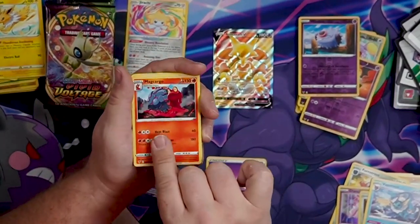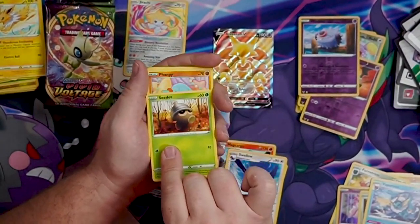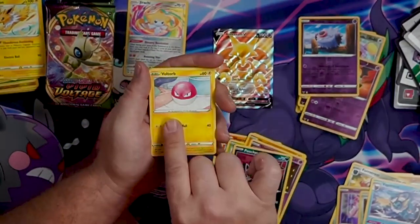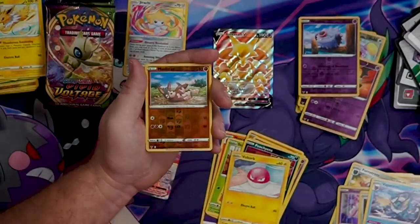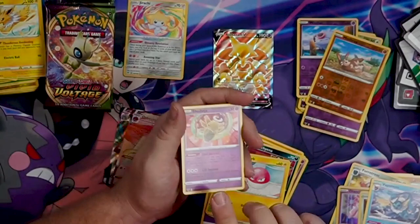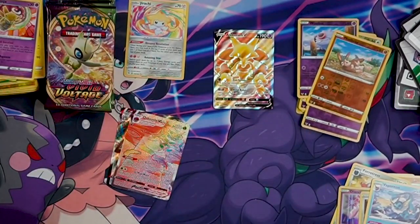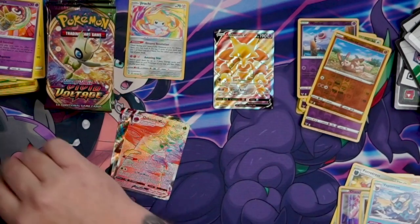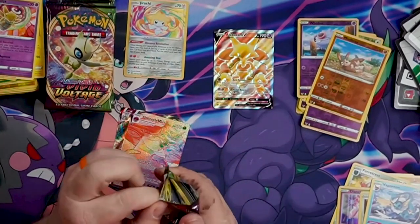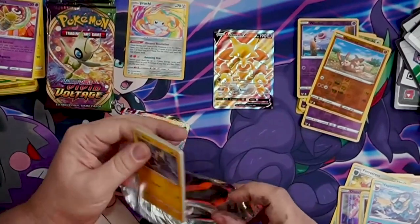Energy, Magcargo, Nessa, Swellow, Seedot, Phanpy, Shinx, Okana, Voltorb, Mudbray, Reverse Holo. So not all the Reverse Holos are Dark Edges. Shedinja. But the amazing rares that I've seen so far haven't had Dark Edges. So if you see a Dark Edge, so far it's 100% a Reverse Holo. So I guess that's something.